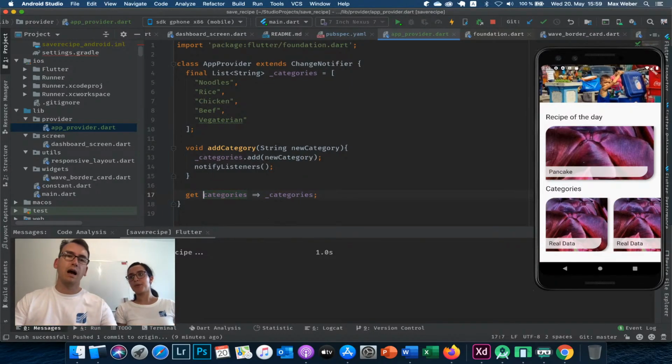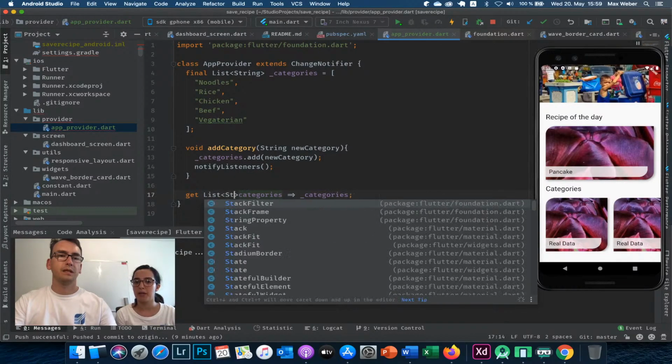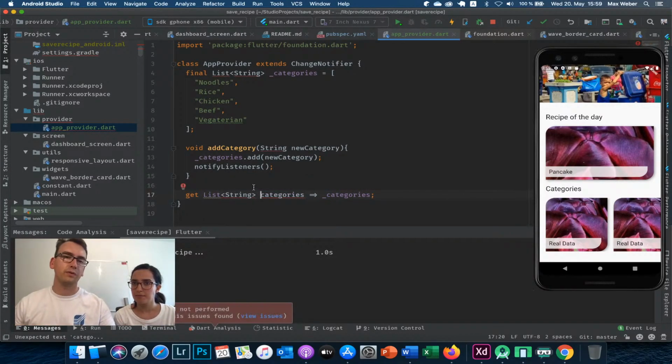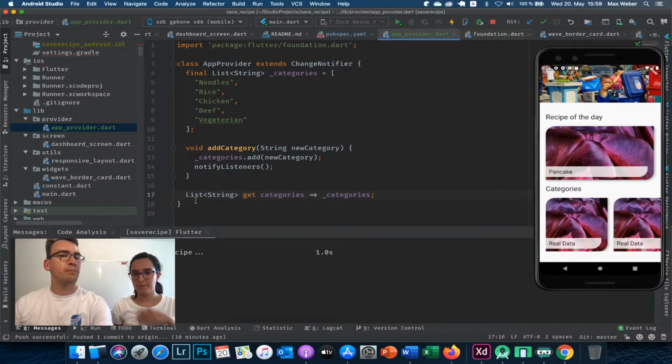If we use it somewhere else, we can see what it is. Yes, so I highly recommend always doing that. I made that the wrong way. We have to say first the type and then get. And now whenever we access this part, we have the possibility to see that it is really a list of strings. Perfect.